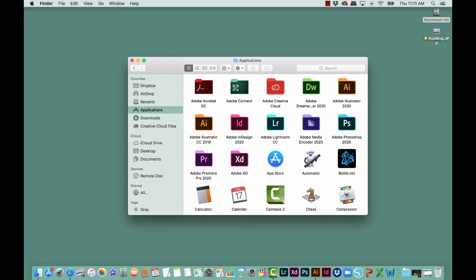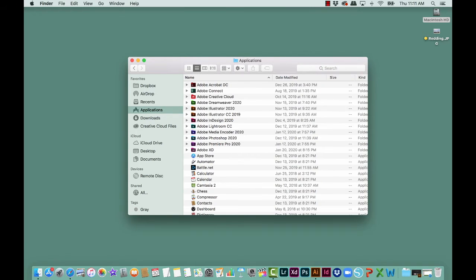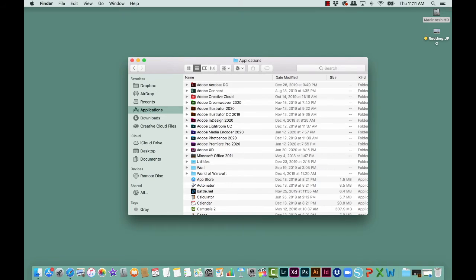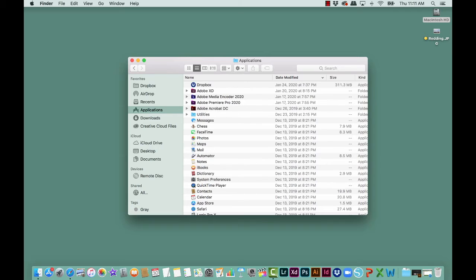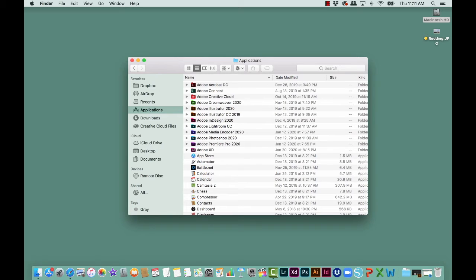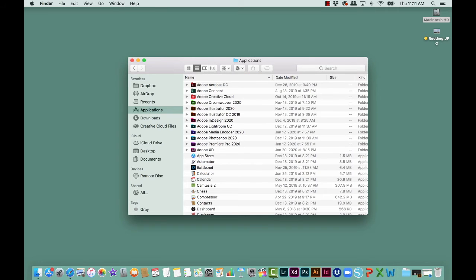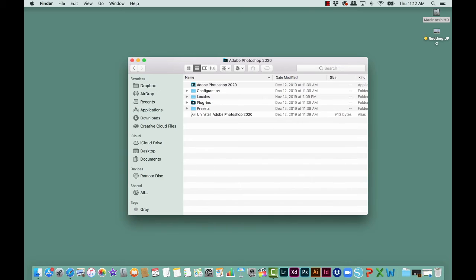We also have the icons, that works. The lists, this works. And what's nice with this is you can click, like on a PC, the date modified or what kind it is so that you can find something a little bit faster, or of course by name.